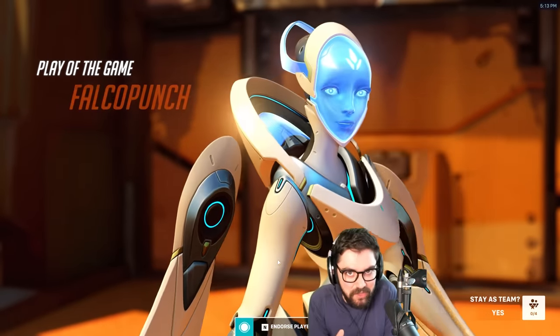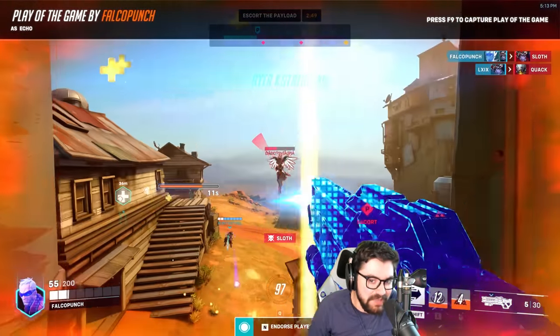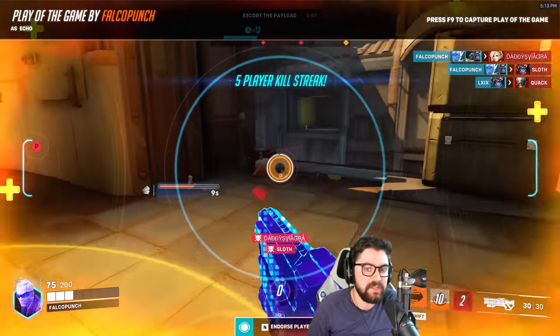You don't want to be in the middle of the sandwich. You want to be the bread, all right? And as you can see with Echo Copy just forcing these off angles, this is kind of what you do.